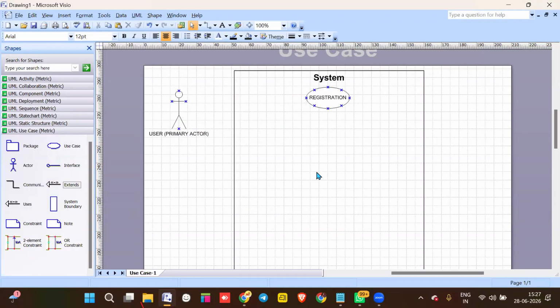Now let us create the supporting use cases for this one as well. Yes, exactly. We'll be creating name, password, email, and contact number for the same. So firstly, let us create the essential use cases and supporting use cases. Then let us attach the communication lines at last.